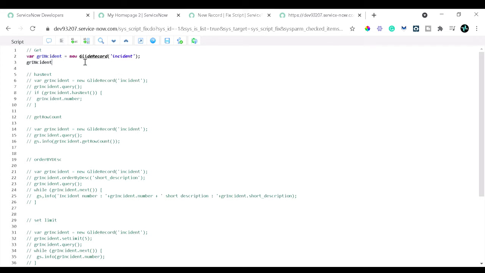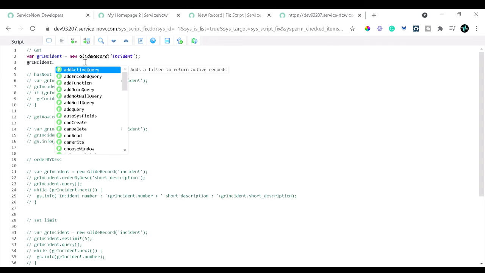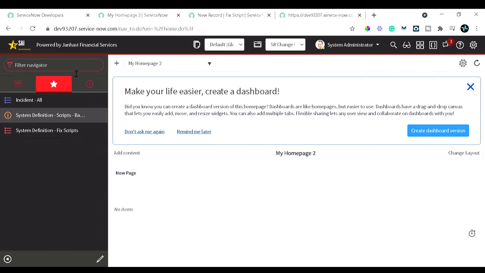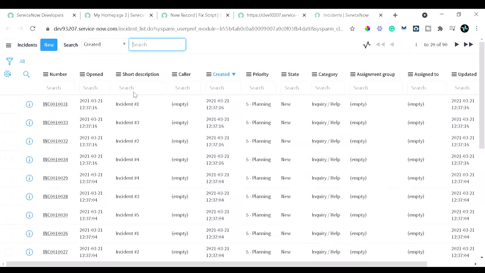gi incident dot get. Now today we'll give two attributes, name and value. But keep in mind this should be a unique value. So number is unique for our record, so we will give number, and I will give some value, comma, let's take the incident list, let's take this value.